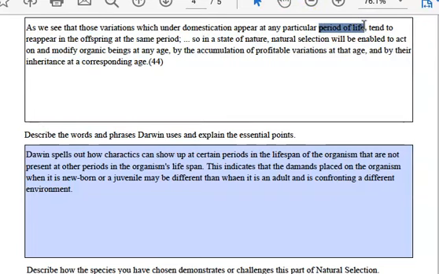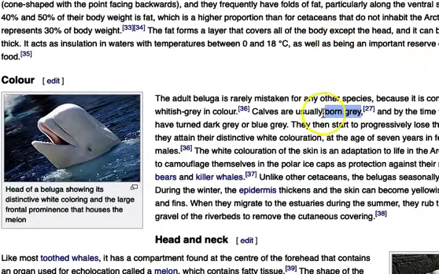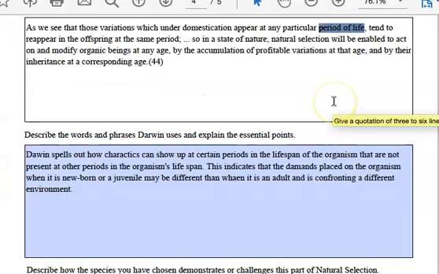The reason I did it was because in looking into the beluga, I found out that they were born gray, and they actually turn dark gray or blue gray when they're young. They don't go white from the beginning. That is Darwin's idea of a period of life. And that really struck me. So my research, as light as it is on Wikipedia and National Geographic, guided me to a different quotation.